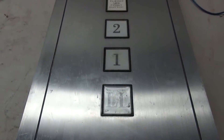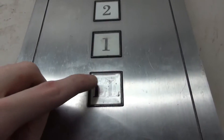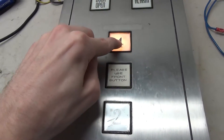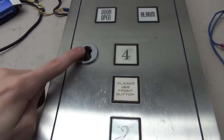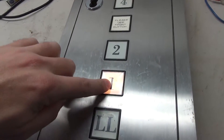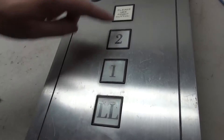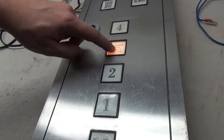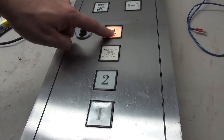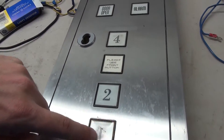All right, the basic wiring is complete. Now when you press all the buttons you can see they all individually light up. The next thing we're going to focus on is this Best lock. Andrew's going to play with all the buttons now — it looks just like a real Dover panel.